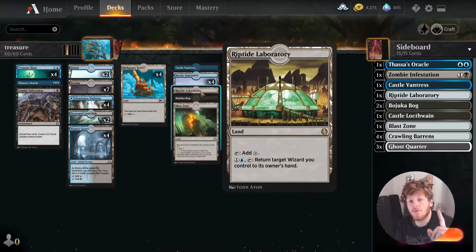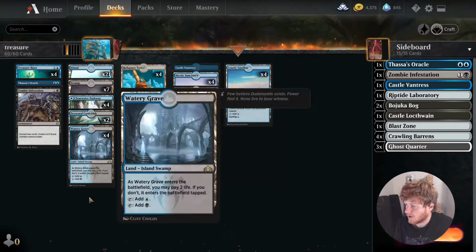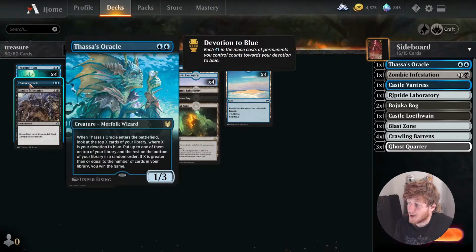Then we have 1 copy of Riptide Laboratory. This is actually just a funny niche card I felt like trying out, honestly, last minute. It's just to bounce Thassa's Oracle in case we have to play it because we have nothing else to do, and then we can bounce it and keep scrying, worst case scenario. Or if we're down to our last few cards and we already have a Thassa's Oracle in play, we can bounce it back to our hand to play it again and win the game.